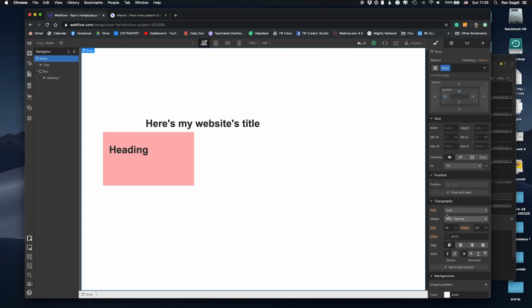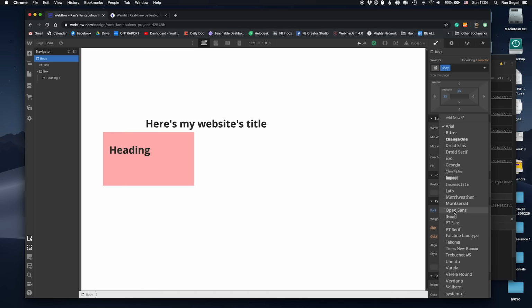So in that way, you can start actually understanding, hey, wait, if I want my whole website to have a specific font, then I'm not going to go and define each one of these fonts. Instead, let's just go to the parent of the page. In this case, it's going to be the body. It's the box that's outside all of the boxes. And let's go here and define the type for the whole page.